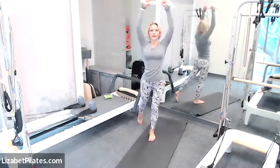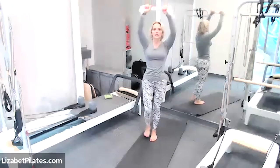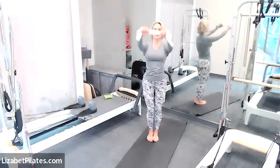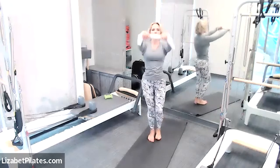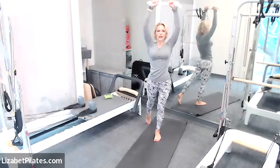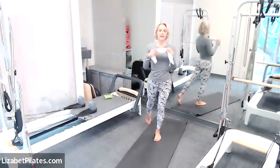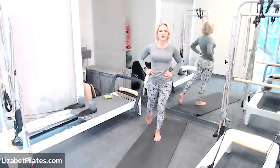Still pulling that towel apart, still feeling those muscles right across the chest in addition to a bunch of other muscles for 3 and 2. And the next time you have a leg back, it doesn't matter which one, pause. All right, guys, then we'll release the arms, place the hands on the hips. We'll add arms back in a moment if you wish.